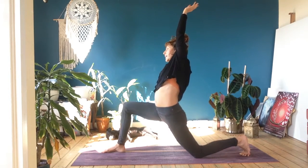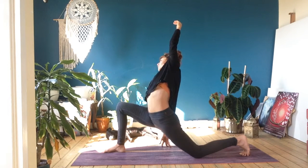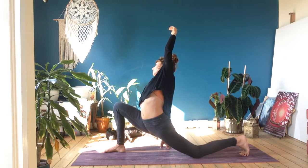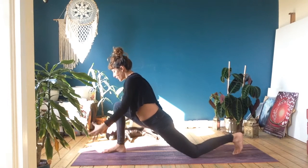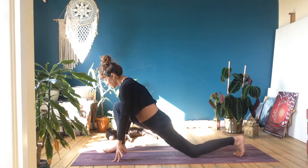Lovely. Exhale, lean, and this time we'll just pause here. So keep the navel drawn in to lift the heart space. Let your hips sink, soften forward and down, but be mindful of the back body here. Lovely. This time, sweep forward and round. Now you can use fingertips on the ground here to support you. We're going to take an add-on into our flow.